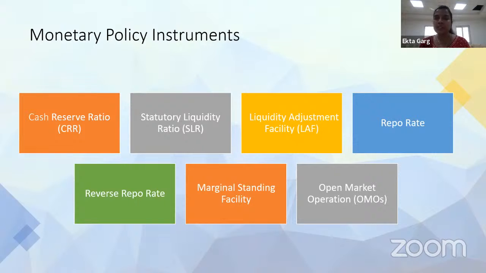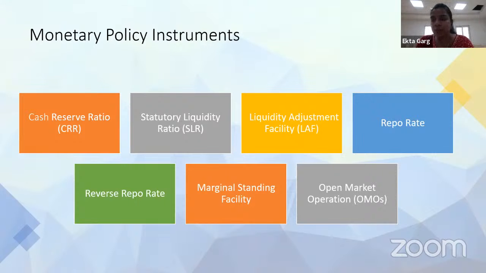In this, RBI provides funds to commercial banks, and commercial banks provide funds to RBI, right? But with a repurchase agreement. So we can see that in detail with the help of the repo rate. Now, repo rate, I have already explained. It is the rate decided by RBI at which RBI provides funds to the commercial bank on an overnight basis and on a repurchase agreement.